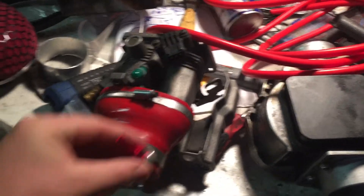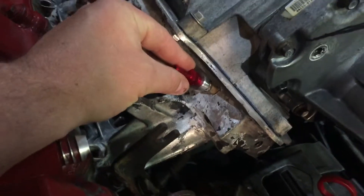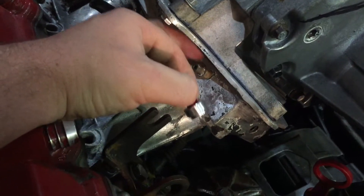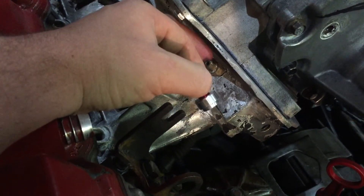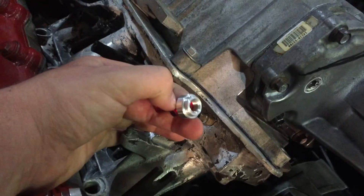Some more stuff I got was these little fittings — let me show you where I'm going to put those. It's going to be really nice to have these weld-in fittings for ease of use rather than these tapped-in kind of deals. This seems a lot better — it's a fully threaded bung.